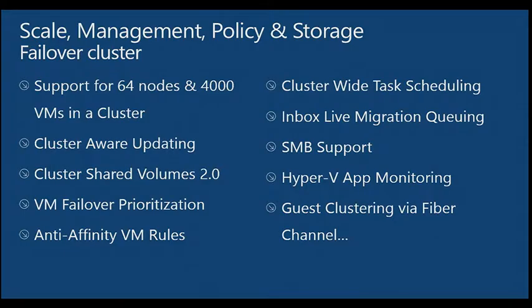Live migration queuing is built into the box. I talked about how there's no software limits on live migration. There are, but you can change it to whatever you like. So there are no limits. But like I said, work out what's appropriate for you. If it's 2, if it's 4, if it's 200, I don't know. But say it's 4 and you want to live migrate 8 machines at once. What you would have had to do in the past is go, these 4 migrate, wait, these 4. Now with the queuing, select all 8, migrate. It will migrate 4 and then migrate the other 4. So it's actually built in, aware of that, and that's in the inbox tools.